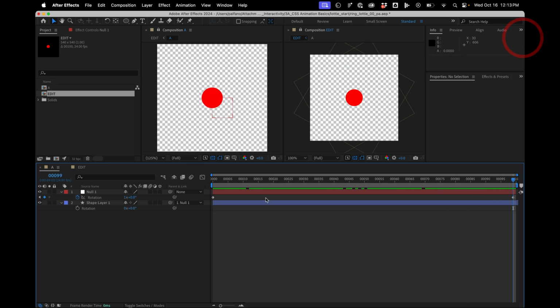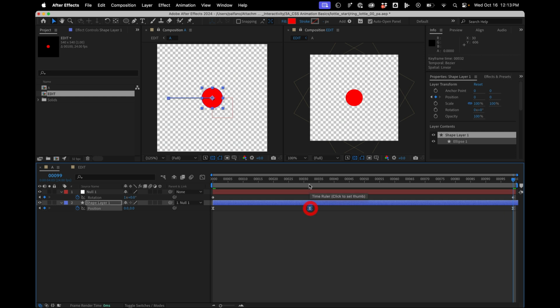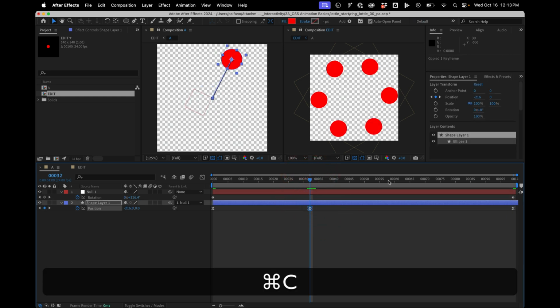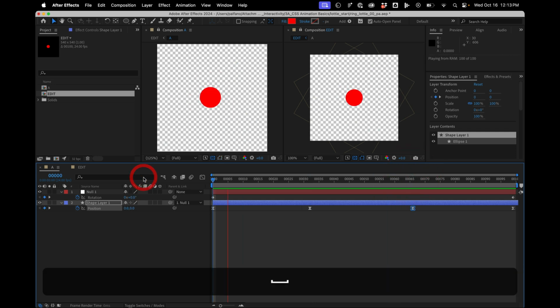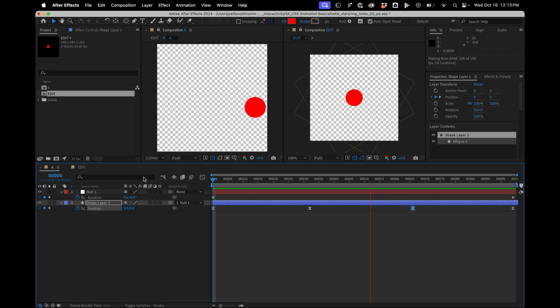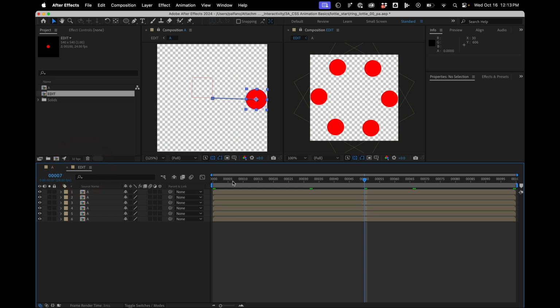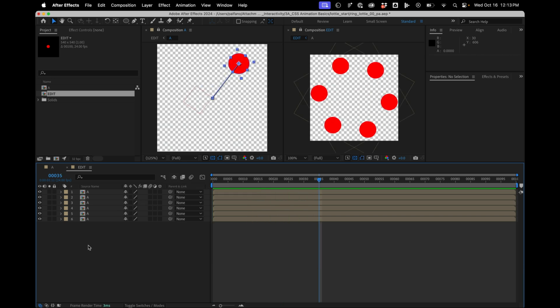Cool. And if I wanted to stay out for a second, I can duplicate this keyframe. So I'm going to grab this one, and then copy it and paste it over here. So now it will zoom out, stay for a bit, and then come back. All right, and then we can see what's happening. Pretty neat.